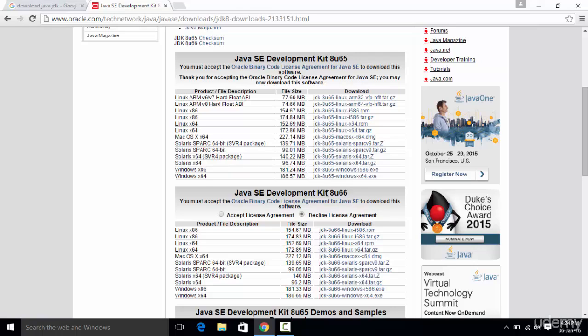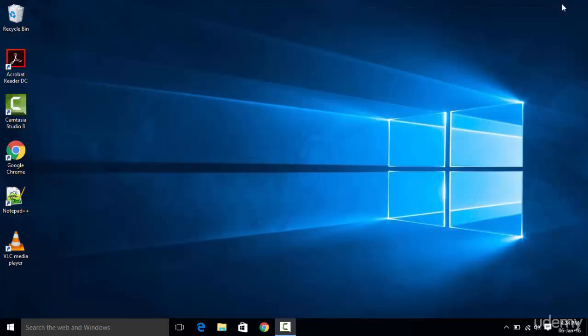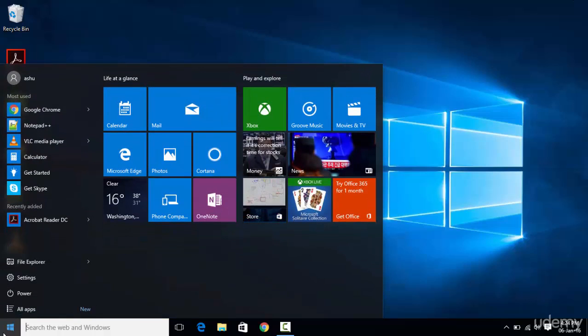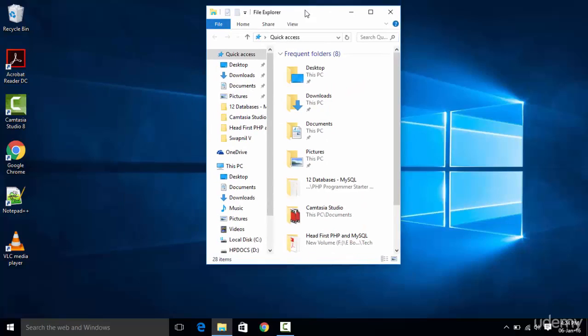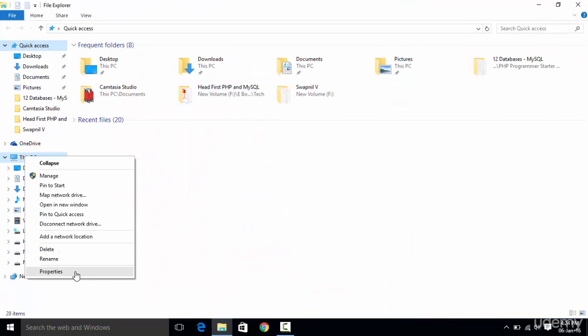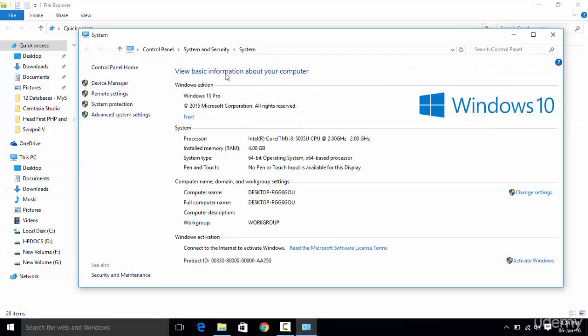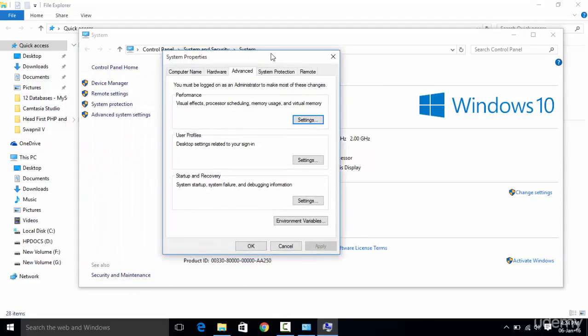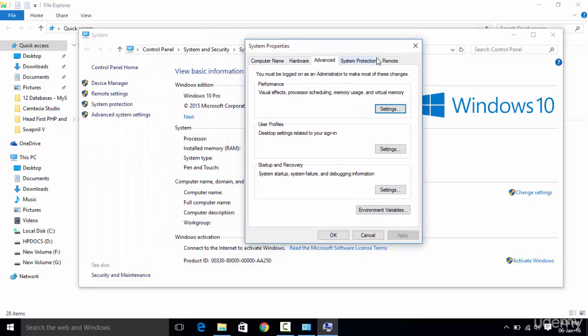So once you finish installing Java JDK, the next thing which we need to do is set up an environment variable. Now if you have no idea what an environment variable is, you simply go on to this start button or the Windows button, open up your file explorer, or if you have this PC on your desktop, you could simply right click onto this PC icon and go on properties. And once you go into the properties, you have an option called advanced system settings, and we want to click this option, and it is going to give us a pop-up which has all these tabs, and you want to select the advanced tab from it.